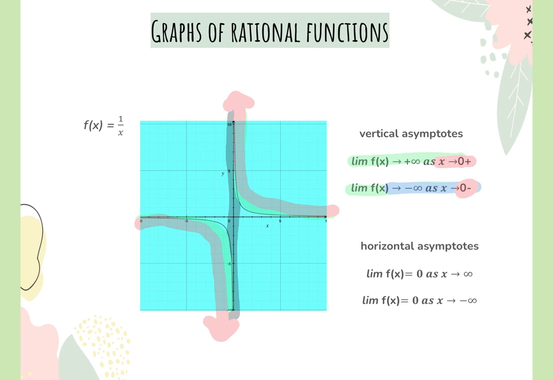And then there's also a horizontal asymptote here at 0, and that's what's happening in the bottom here. If you read on the bottom, now it's saying f of x, which is the y value, is approaching 0 as x approaches infinity. As x goes to infinity, this should actually be an arrow. F of x is going closer to 0. And as x is going to negative infinity, which is now the left direction, this is also approaching 0. So they're both going towards 0 but never touching 0.